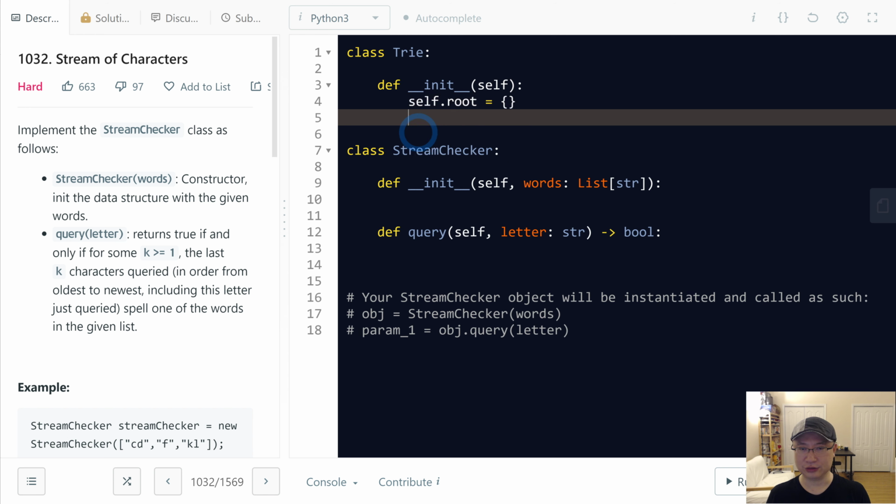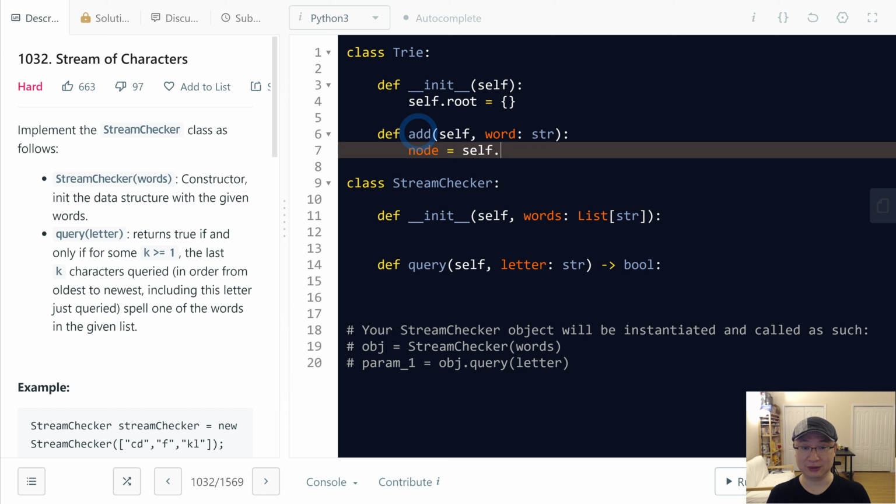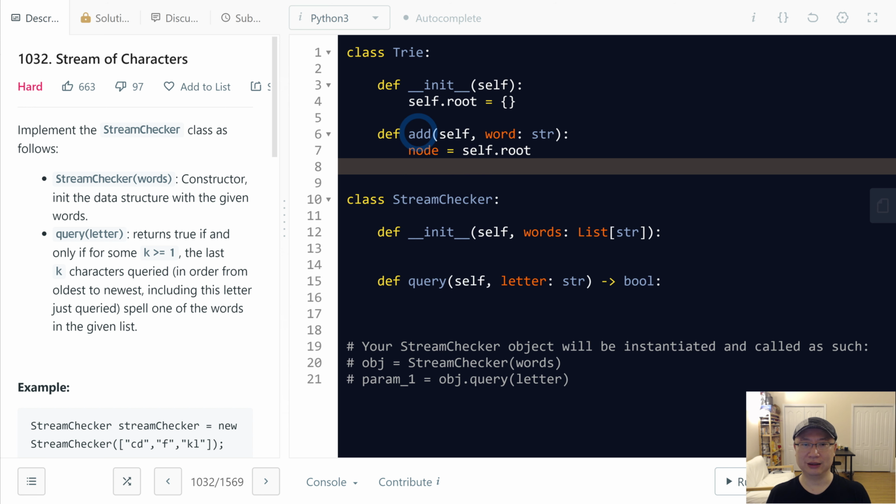First node is self.root, and then I will get a character from word. If the character is in node, I will just go in, but if it is not, I need to make a new one for the character, and then I will move node to node[character].